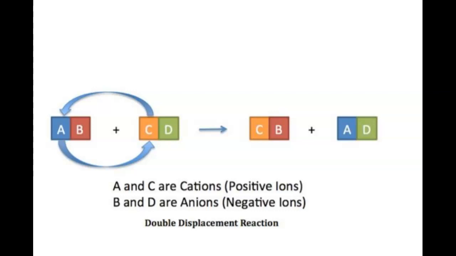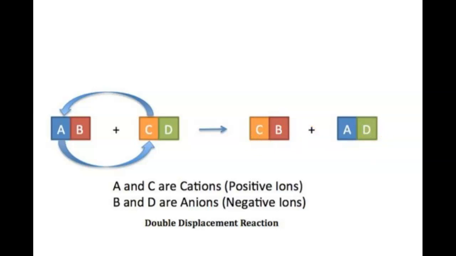All right, guys, imagine you have two couples and the couples switch spouses. So the first wife is now married to the second husband, and the first husband is now married to the second wife. All right. That's basically a double replacement reaction, or sometimes called a double displacement reaction. And that's what we have over here. Notice over here what's happening. A and C are switching. So the original compounds were AB and CD, and the new compounds are CB and AD.